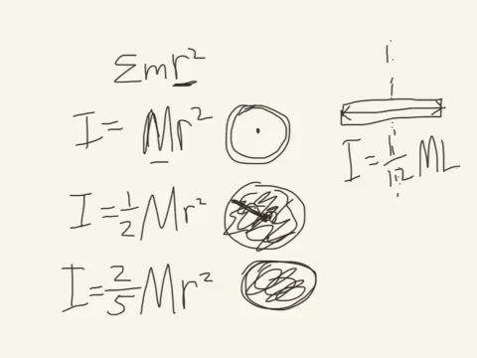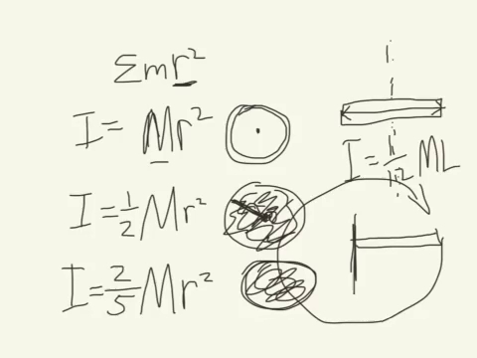But if that same baton or whatever kind of rod was affixed at one end to something and it rotated around an axis here, like this, then that moment of inertia would be different. In this case, it would be 1/3 of the mass of the rod times the whole length of the rod, squared. These are squared. Length squared still. Okay.